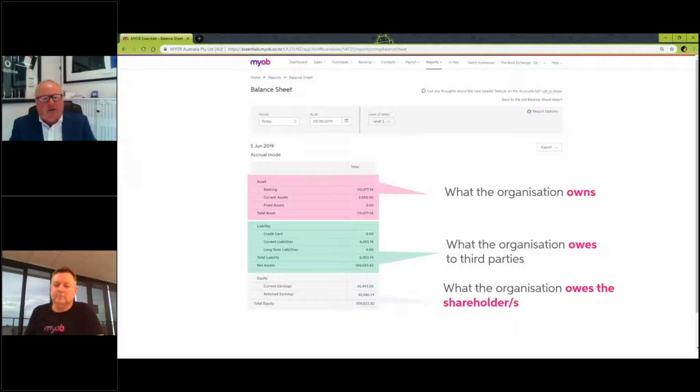COVID hit, and all of a sudden a lot of these funding sources dried up. Pub charities and the likes, where people weren't able to go and visit units, the income stream stopped, grants stopped, organisations weren't able to provide the services they normally would for a number of months.